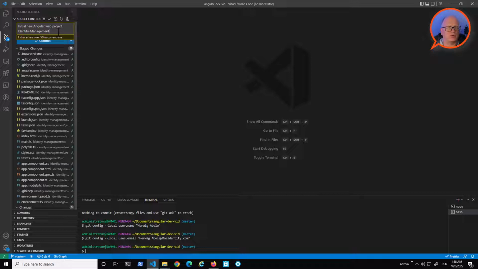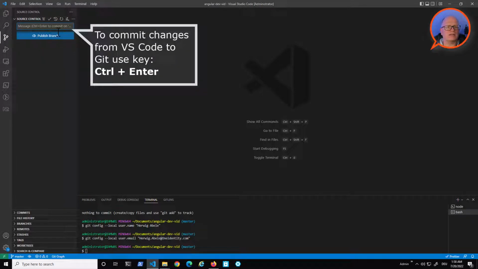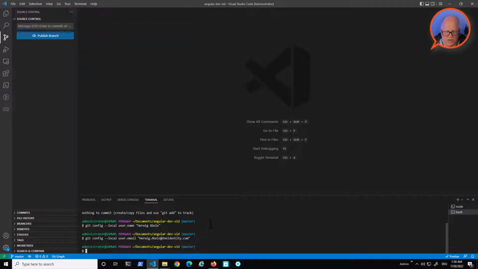So I put the cursor back into the box, control and enter. This time it commits without any doubts, and I have created my first commit. To show you that, I call the git log command, and I do it in one line. Typically I add the option for a short status message.